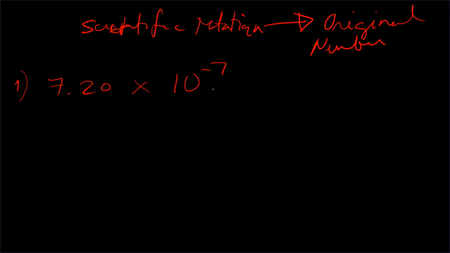First, we need to look at the exponent. By looking at the exponent, we will be able to tell whether the original number must be greater than or must be less than 1. Kasi kung greater than siya sa 1, dapat i-move natin yung decimal places to the right. Pero kung less than 1 siya, i-move natin siya to the left. Since we have here a negative exponent, yung original number must be less than 1. So we need to move this decimal place to the left.